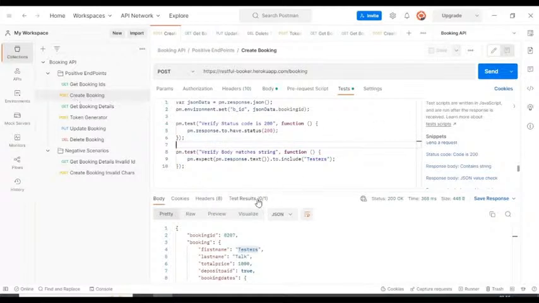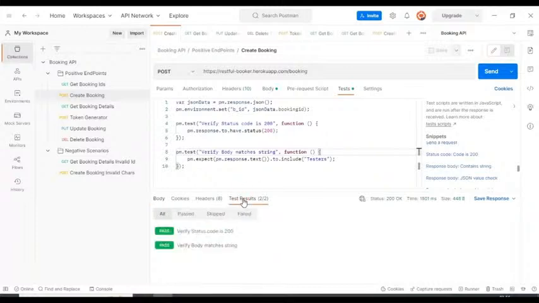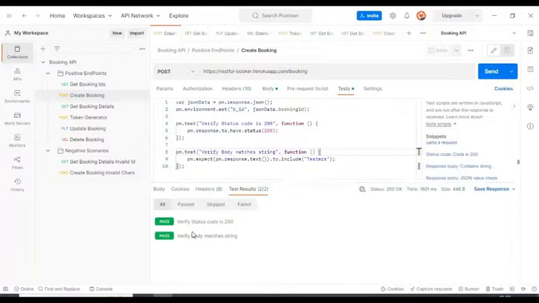Previously only one test was there. Now the first one is a status code validation, and the second test checks whether the response body has that particular string or not, right? Let's execute this API request. It is showing 2 of 2. The first number indicates the number of tests passed, and the second number indicates the total number of assertions. I will go to this test results tab now. Here you can see that our 2 assertions are getting passed.